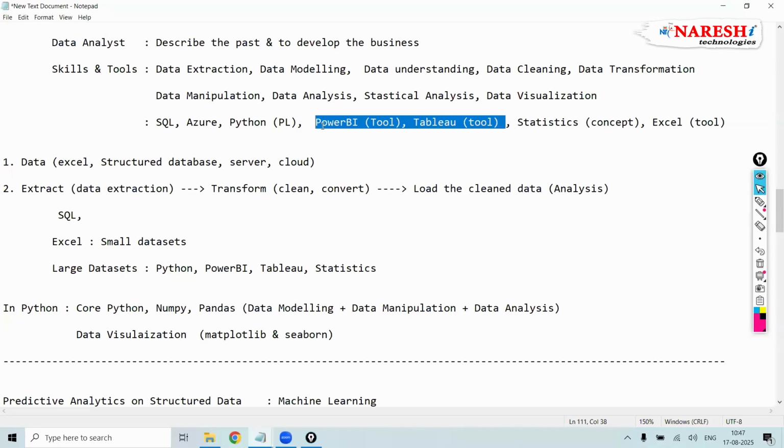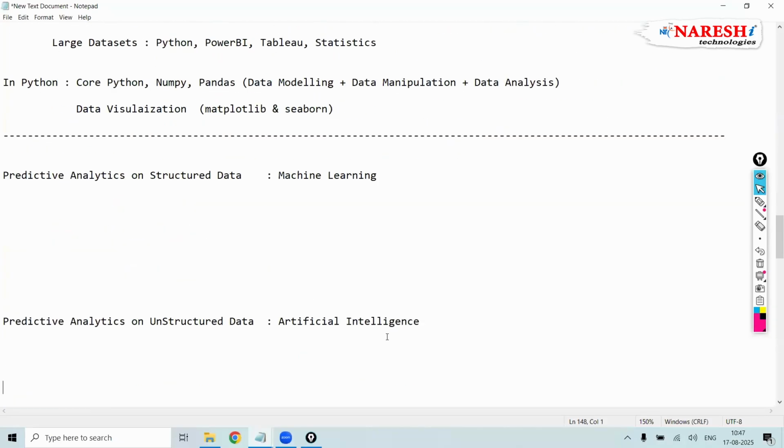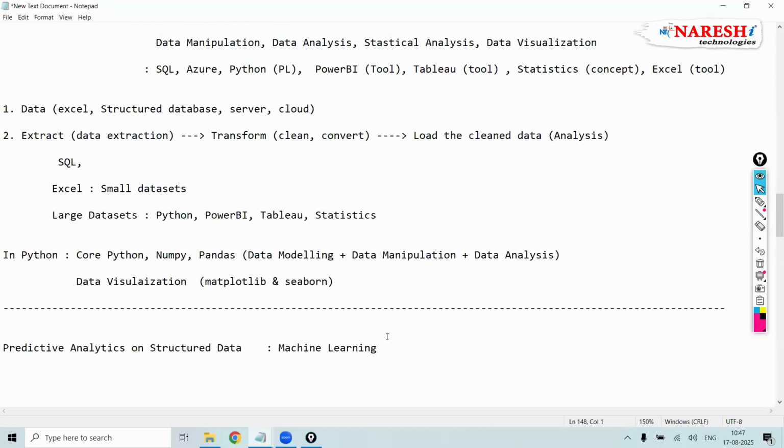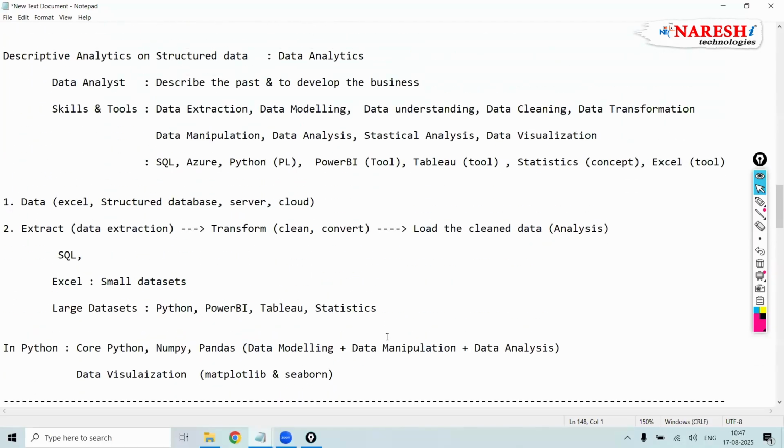Right? Done? Now, as I've told you, someone is saying that, sir, in one of the job descriptions I have seen, R language for data analyst. See, here the point is very simple. As I've told you, company to company, the job requirement will be different. It is not fixed. As I've told you earlier also, again, one more time, this is 90%.